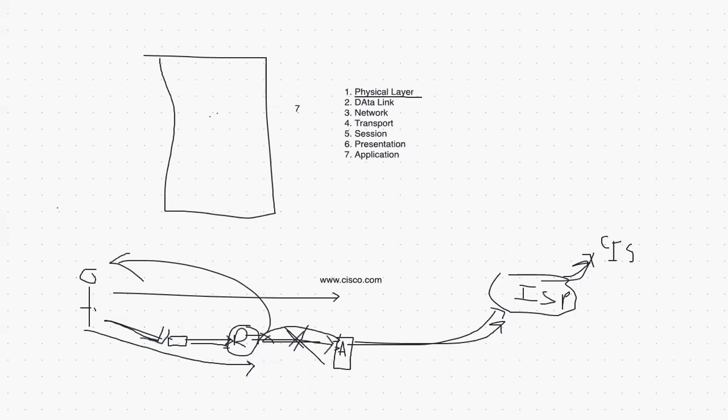you have maybe a Google Drive in your phone that your memory is getting full. You will get an alert saying that, hey, you don't have any storage space, increase your storage space, right? You get a message. Similarly, this router, when you turn on the logging, when it goes down, the router will notify me saying that, hey, this interface went down. So I know it's a physical layer problem.